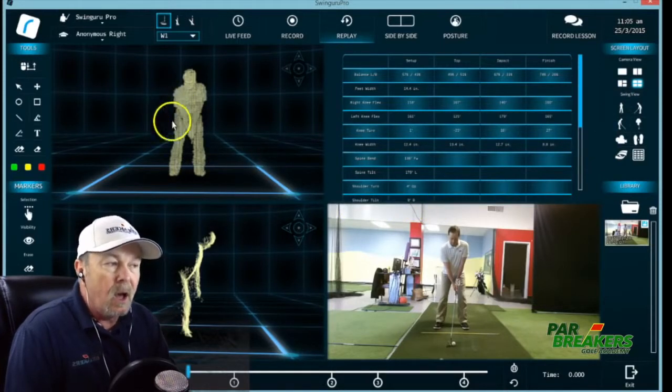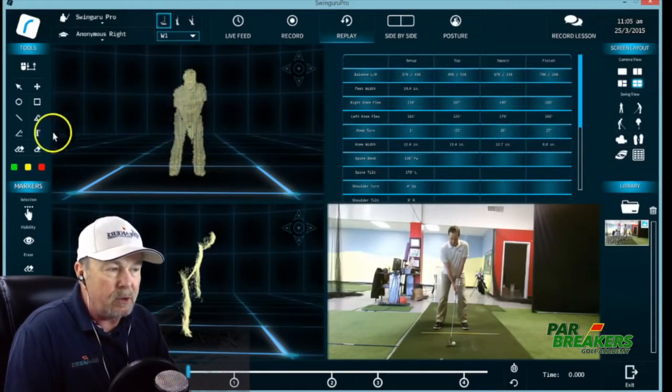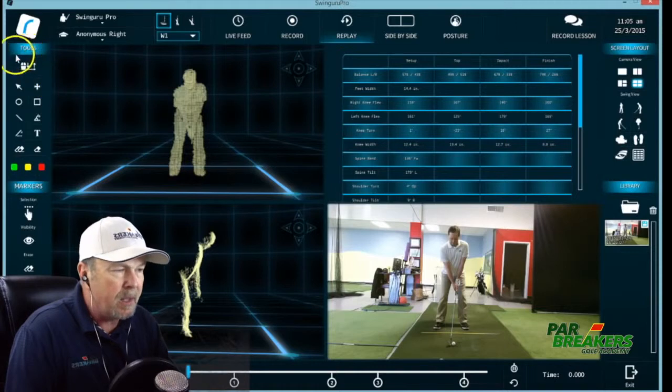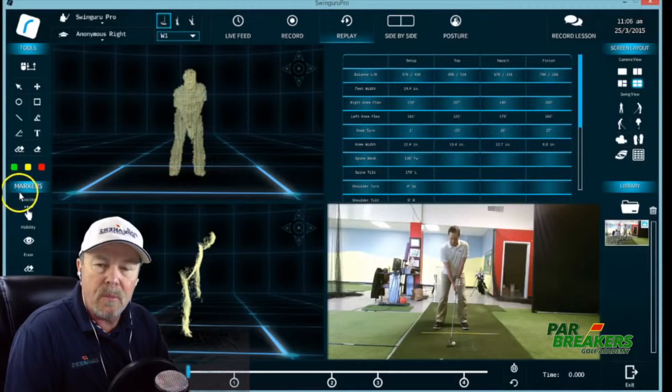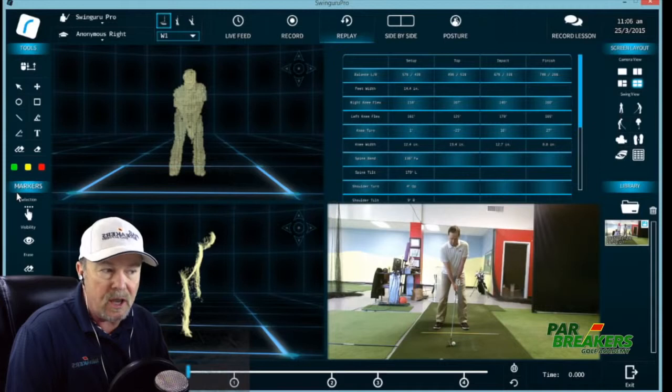Now we're going to dive into the dashboard and look at some of these drawing tools, which are up top and marked as tools, and below there are markers. The markers will draw lines for you on the player, and you can make a decision as to what you want those lines to be.